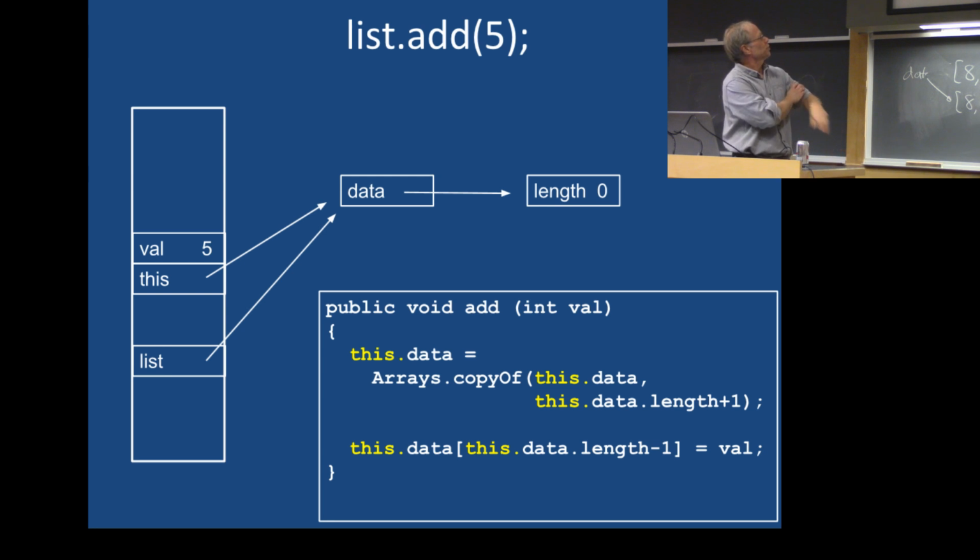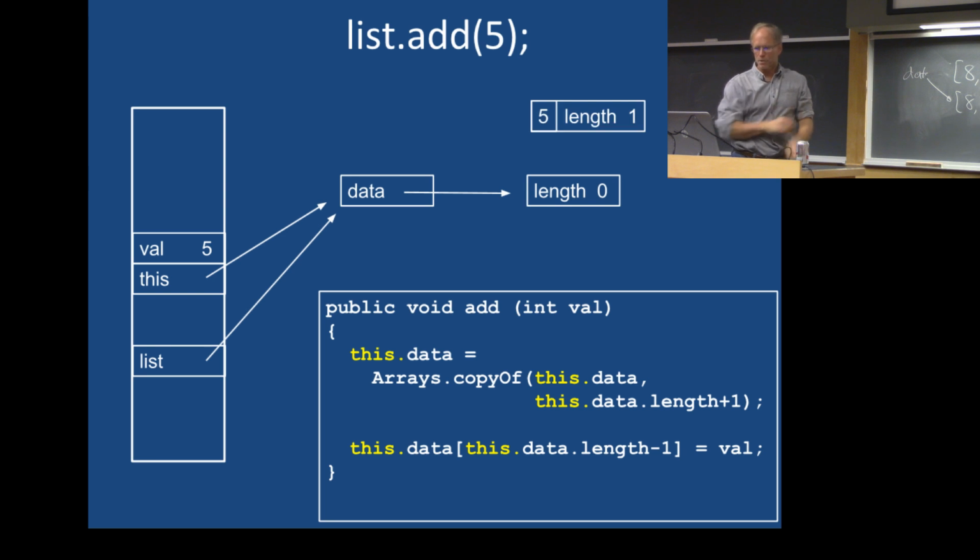What's going to change about my picture? What are we doing with that array that comes back from Arrays.copyOf? We're assigning it to this. We're storing it, no, we're not assigning it to this. This.data. We're storing it back into this.data, so the picture looks like that. That shows you what's returned by the call to Arrays.copyOf, and we store a reference to it in data. So see what happened. A minute before we did that assignment, data was referring to that array, now refers to that array. So that's what add did.